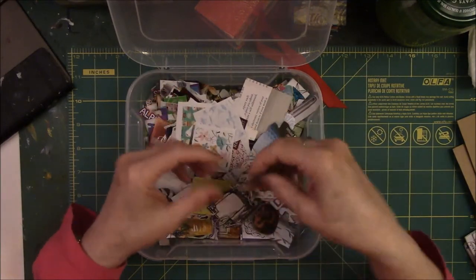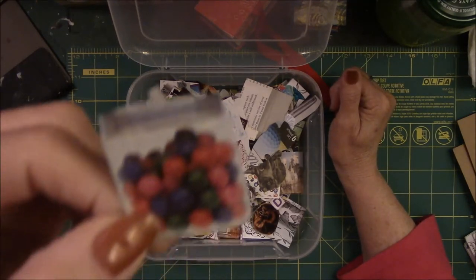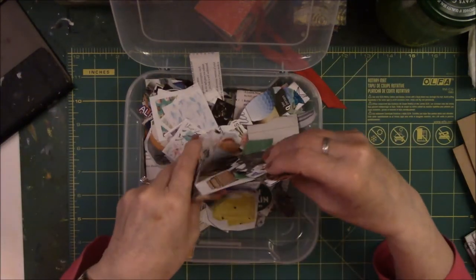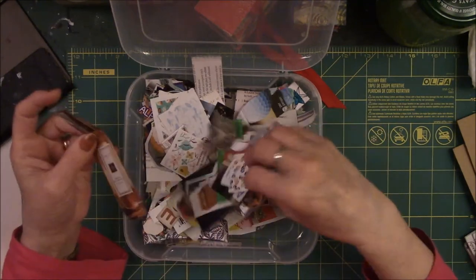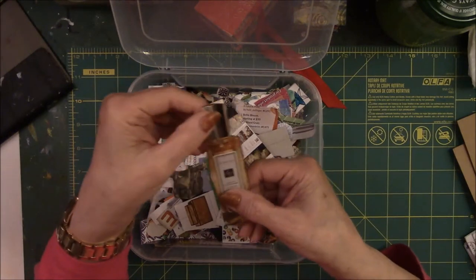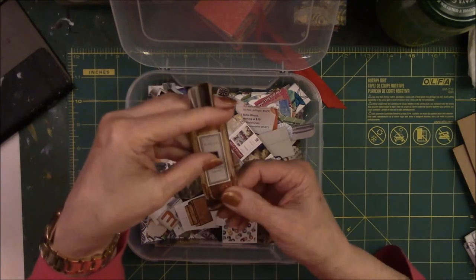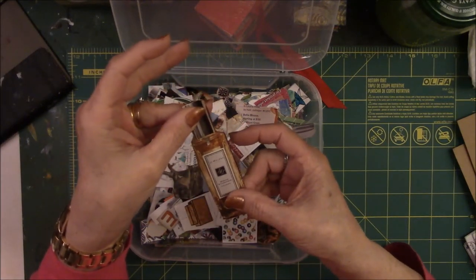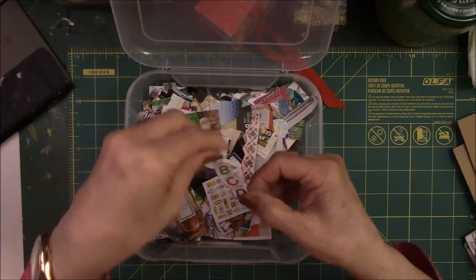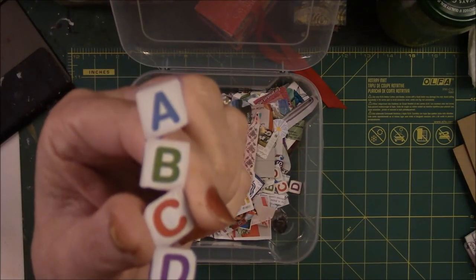Like this one is a jar filled with gumballs or whatever it is. Things that strike me as funny, or things that I know in the future will go in a glue book together — like I want to do one that has just the perfume bottle ads, so I cut out the perfume bottle. But anyway, something that would be cute on a page with some red paint, the ABCs, some random thing.